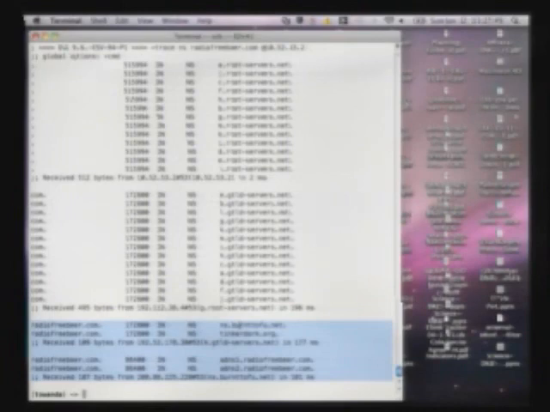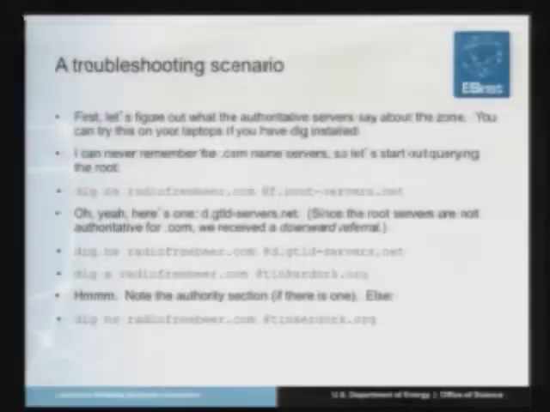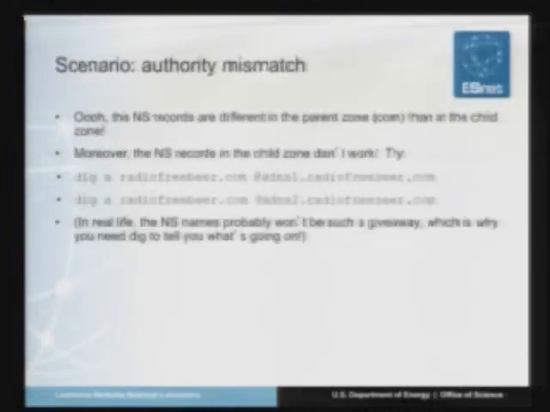Are these servers on the bottom giving you the same answer as the servers on the top? Are the servers on the bottom even working? Dig gives you the information that you need to start going, and then you can start using dig again and figure out what's going on. Okay, I've been able to troubleshoot so many problems using this method. They just seem to happen all the time, so this is a very common problem. Now, of course, it doesn't really involve DNSSEC. We're going to start getting into that soon.